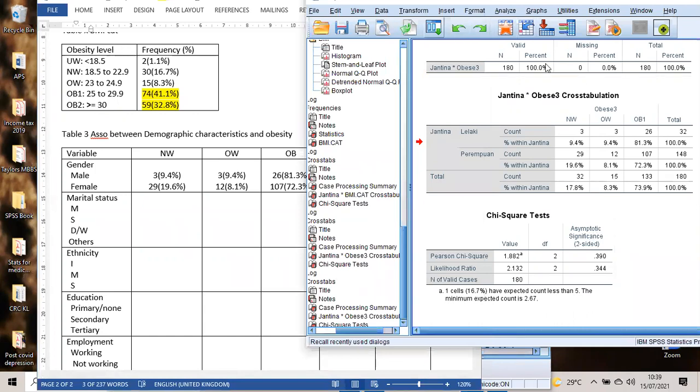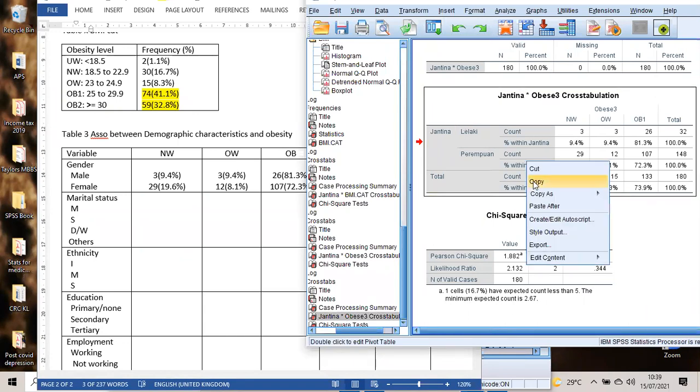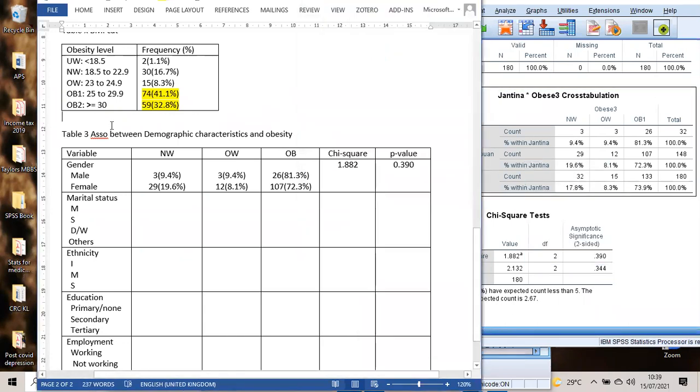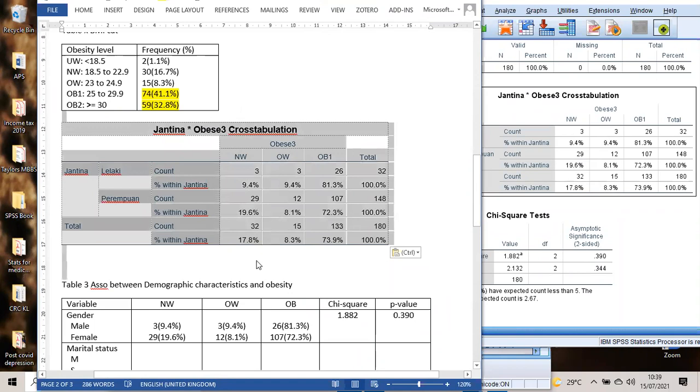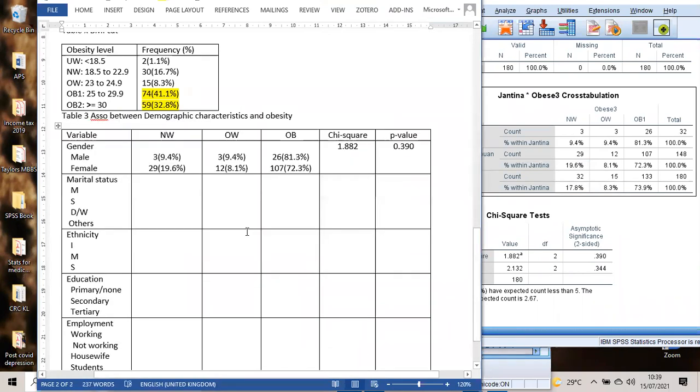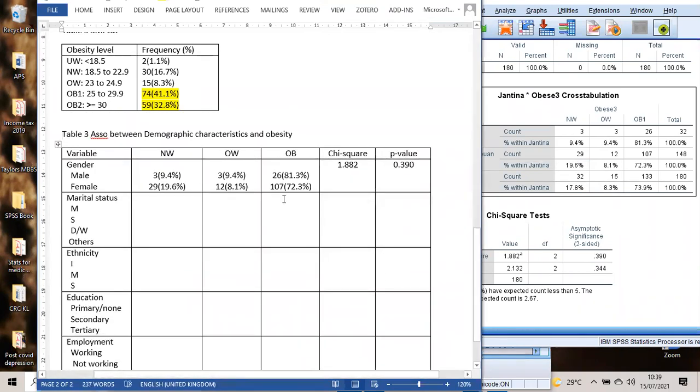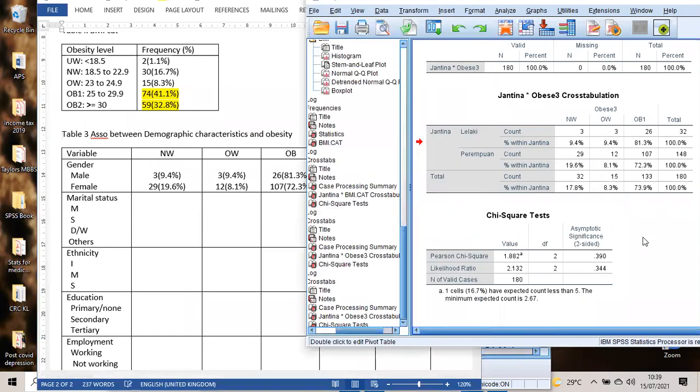Any questions? No questions. Don't copy and paste this file. Don't just copy and paste here and say this is my result, okay? We will fail you because that's not academic enough. So you must edit your tables and write formally, right? In an academic exercise. Okay, let's do the next one.